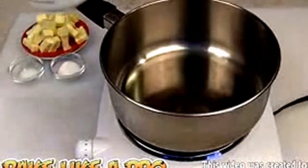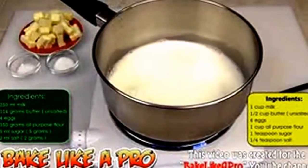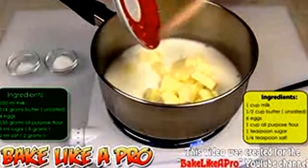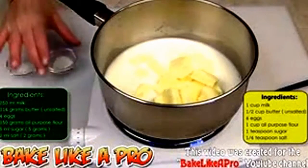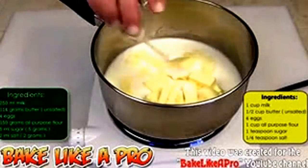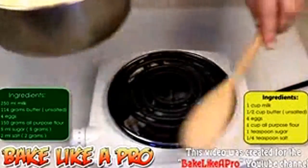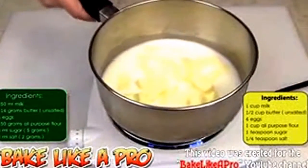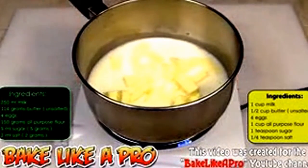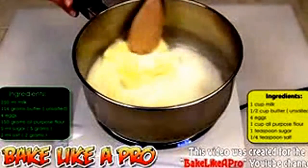All right, our first step, we're gonna get our milk into our pot. There we go. I'm gonna get all of our butter in there as well. And what I wanna do is just bring this up to a very quick boil, and then I'm gonna reduce the heat. So I'm getting everything in here. I do have a portable hot plate that I'm using. There we go, this just makes it really, really easy. Make sure I'm on camera, there we go. So the first thing, we're just gonna let this come up to a boil, just melt everything nicely together.